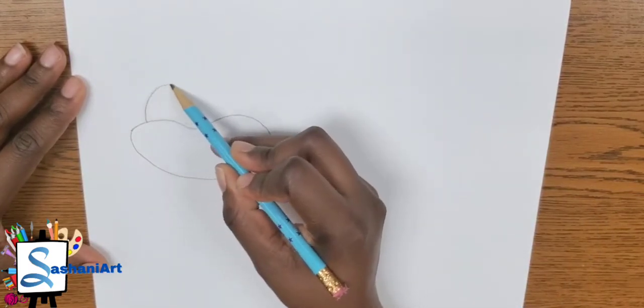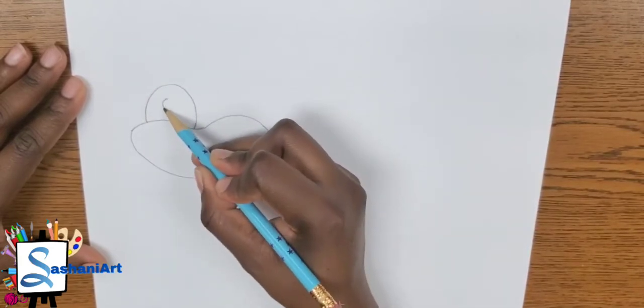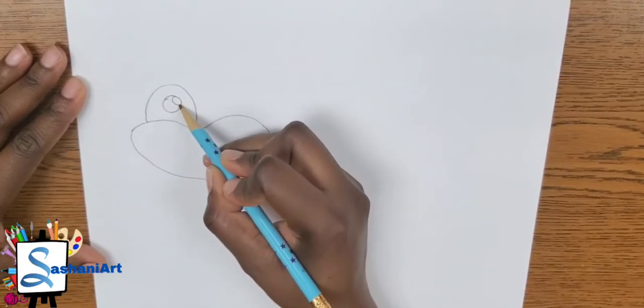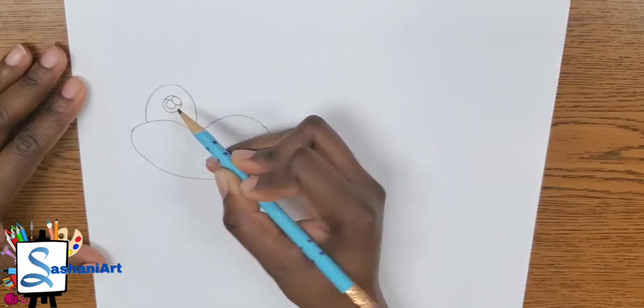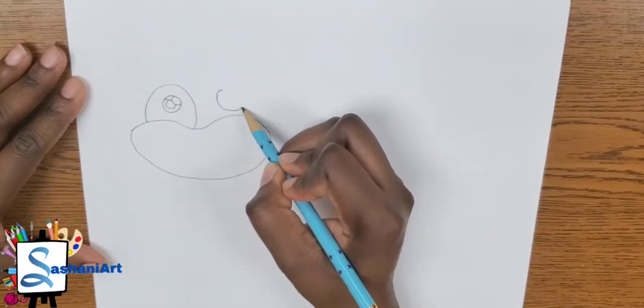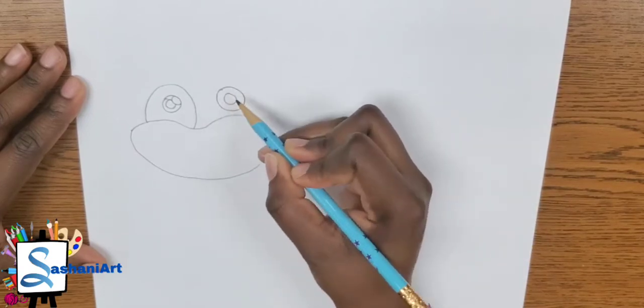Let's add 2 eyes. Because I want my monster to be fun, I'm going to have a big eye and a small eye. Now, remember, you can make your monsters look different from mine as long as you are having fun.